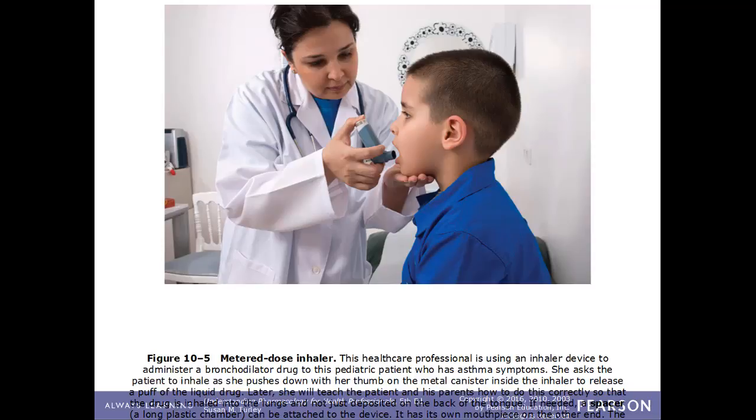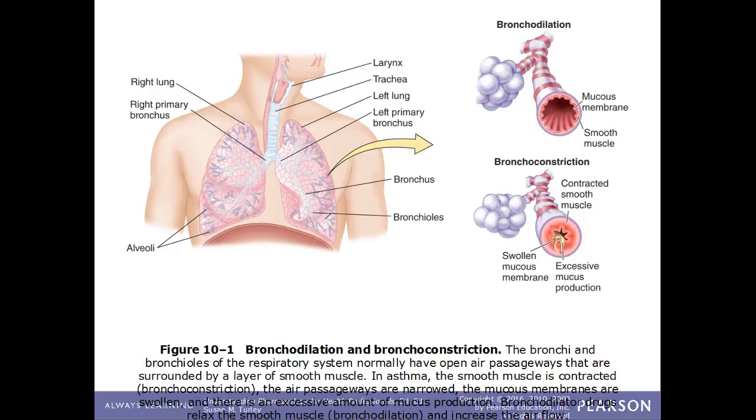When it comes to asthma, there are actually two things going on that make it very dangerous. Here's what's going on when you have an asthma attack. This is how the bronchioles should look. They're very wide open to allow more airflow. But when there's an asthma attack, not only do you get bronchoconstriction of the bronchioles, lessening the amount of space that the air can flow through, but on top of that, you get an excess production of mucus. This makes the passageway even stickier and even more difficult to get air in and out. That's why people who have an asthma attack produce that wheezing sound, because it's the air trying to get past all that mucus and all that constriction.